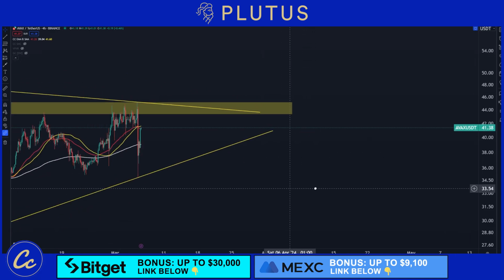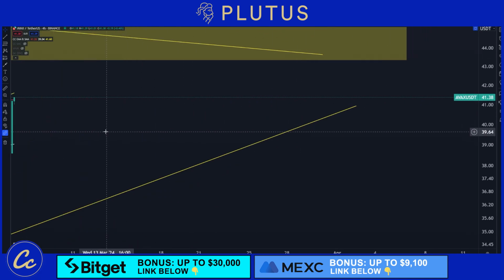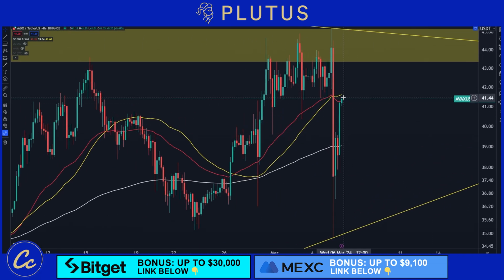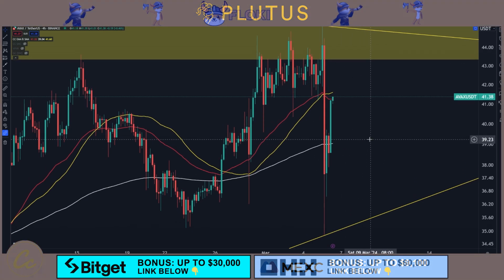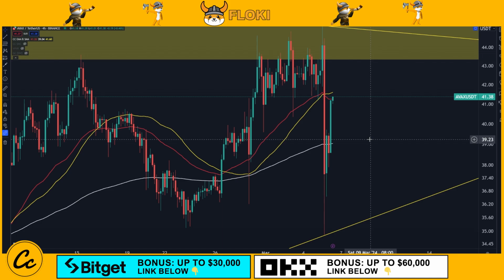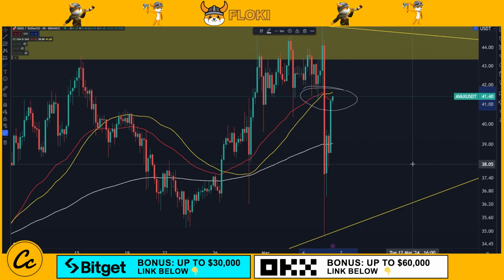Because taking a look at things right now, we are up against resistance right here on the 50 EMA, 50 SMA after moving down and closing below the 200 4-hour EMA. By the way, guys, for reference, this is AVAX paired with USDT on the 4-hour Binance chart. And so our 4-hour resistance right here is the 50 EMA, 50 SMA, coming in at 41.26 and 41.60 respectively.